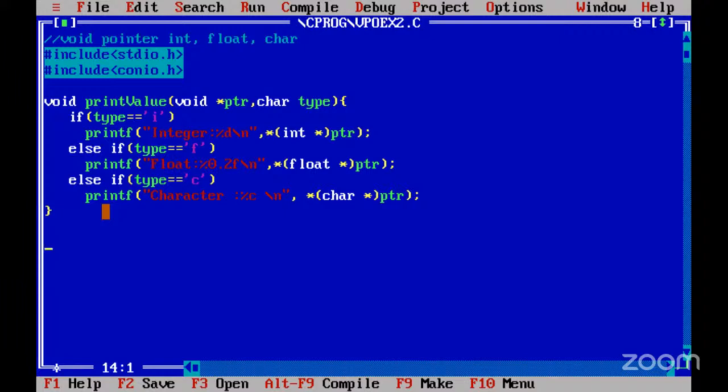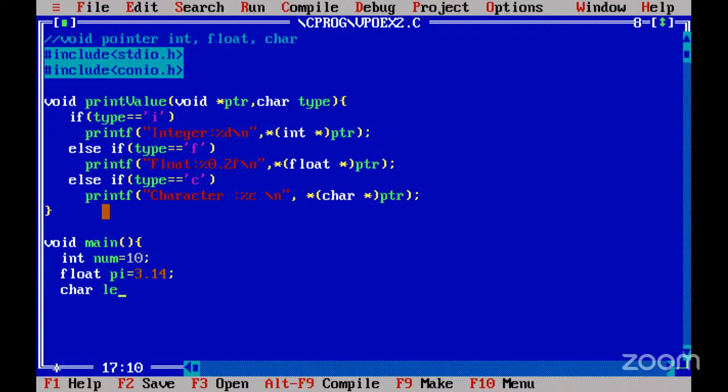Okay. So then let me write void main. Let me write this: int num is equal to 10. Float pi is equal to 3.14.